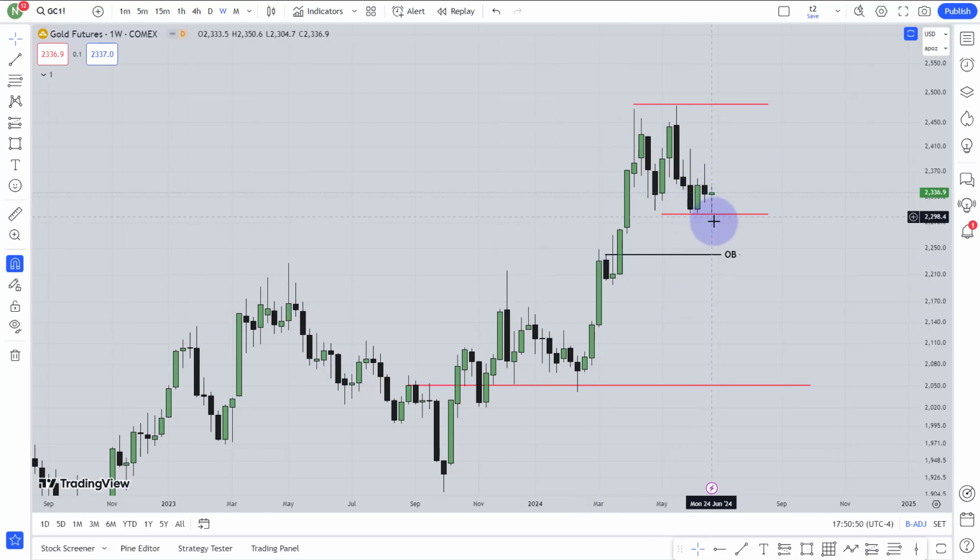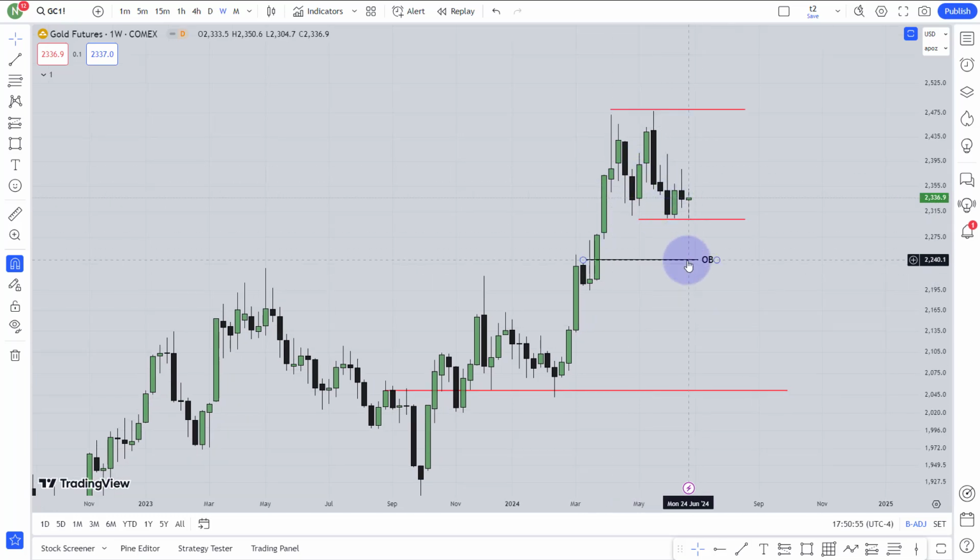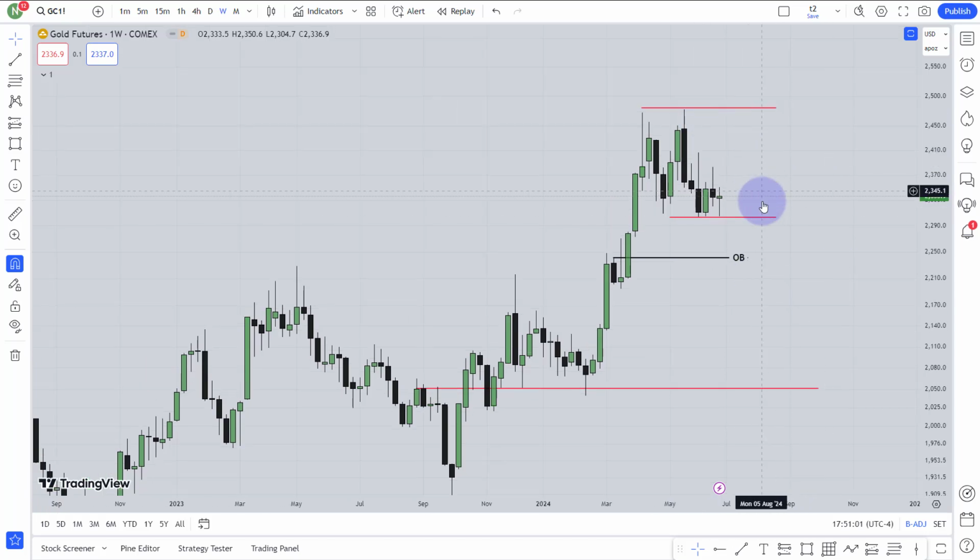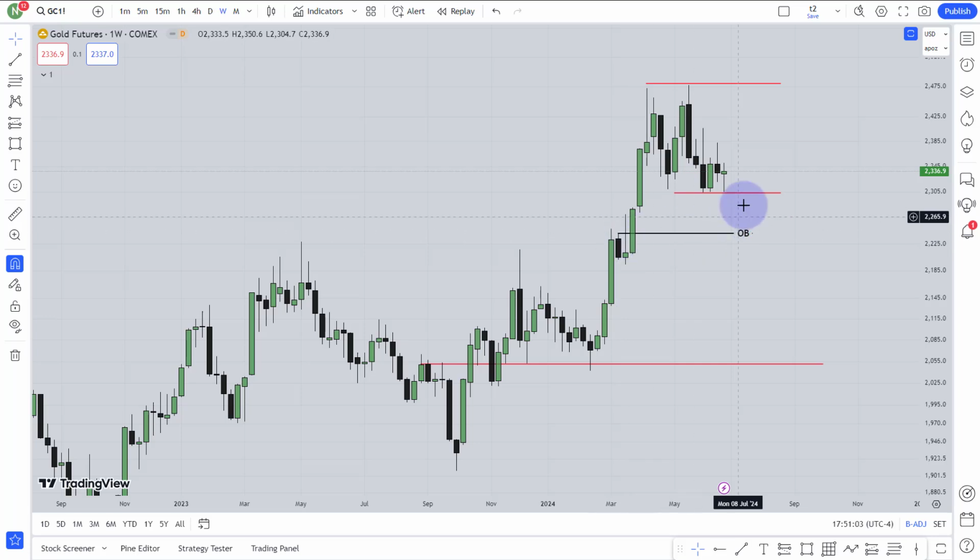I would love to see that market will fall at least until this order block. If market can fall until this order block, then it starts to go higher for this buy side liquidity. I'll be very happy to trade this gold market that way. So it should reach until that area. What else do I have? Weekly breaker block, constant encroachment and the fair value gap.